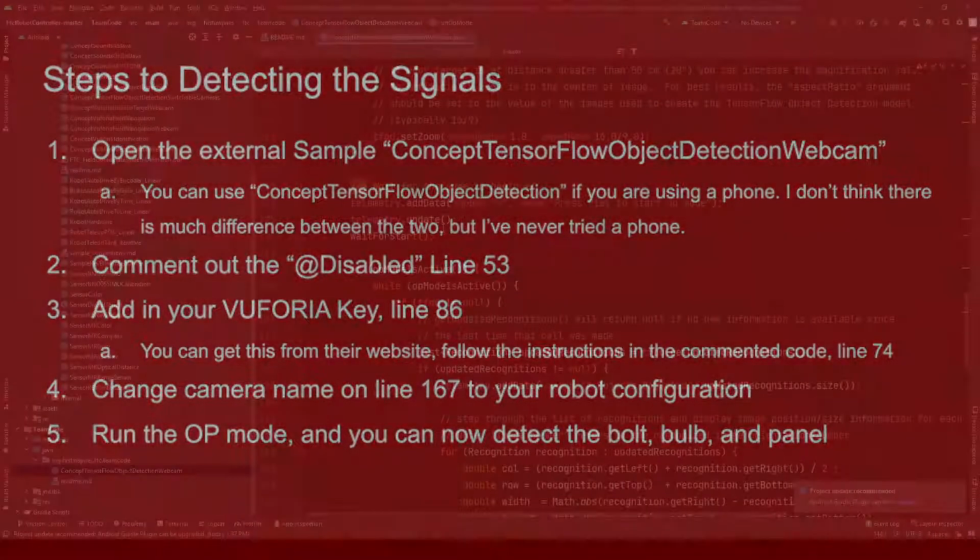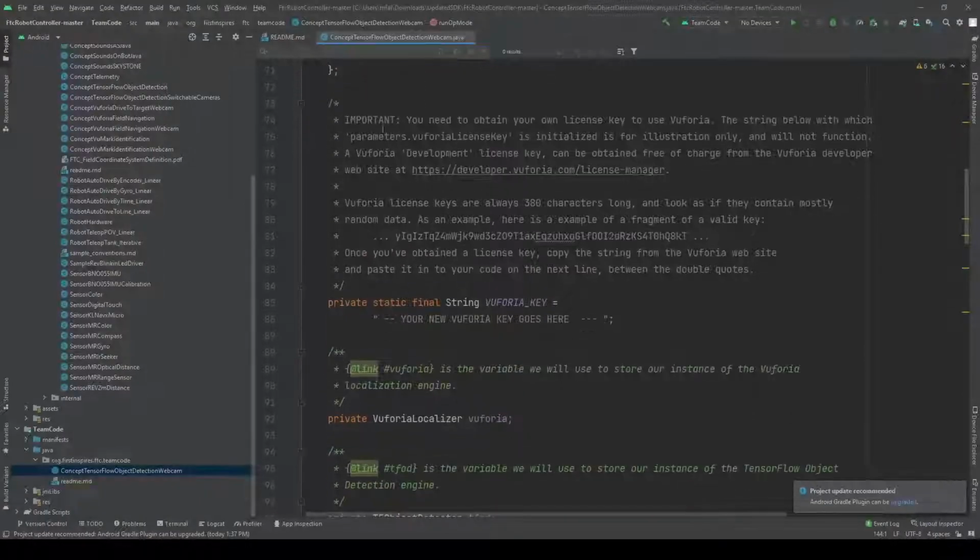Now this is slightly complicated, but not terribly. It's all explained right here. So basically you have to go to Vuforia. That's what TensorFlow relies on. You have to go to their website and get a key. It's completely free. You just have to make an account, and you should be greeted with a 380 character long key. You would paste that right here with no spaces between these two little things right here. I have a key, but I'm not going to put it in so that people do not copy it, but it would just go directly into here.